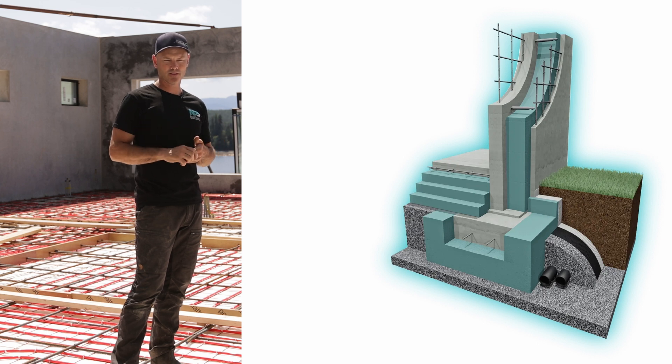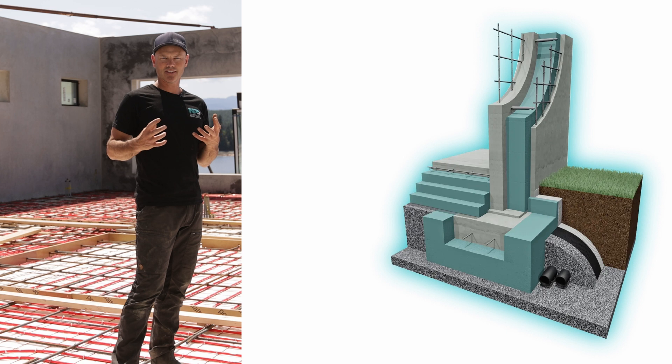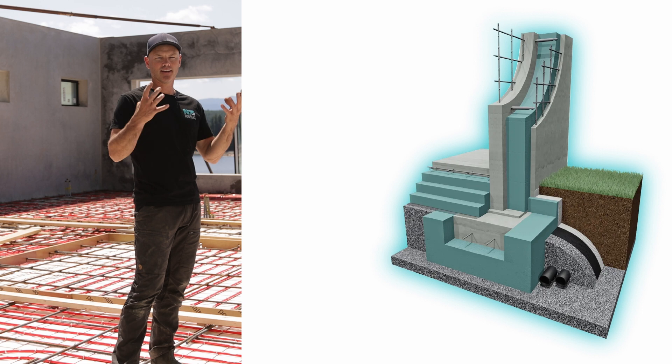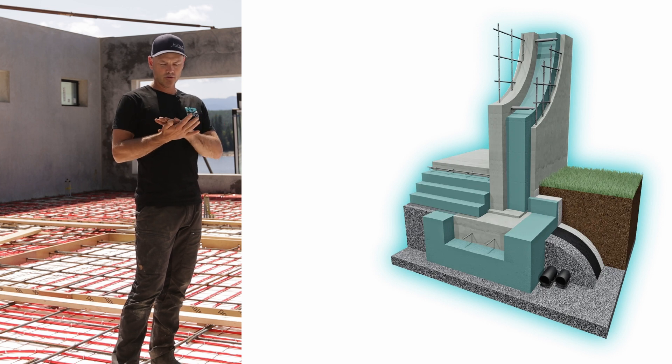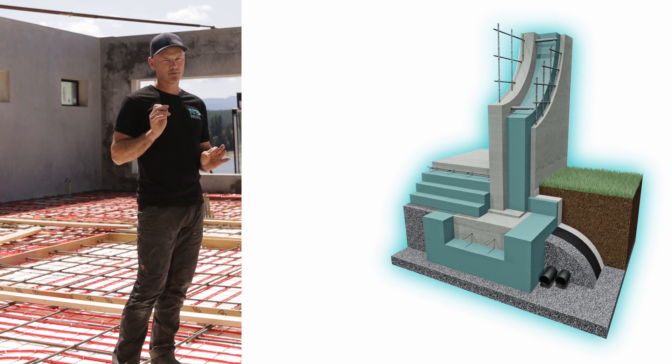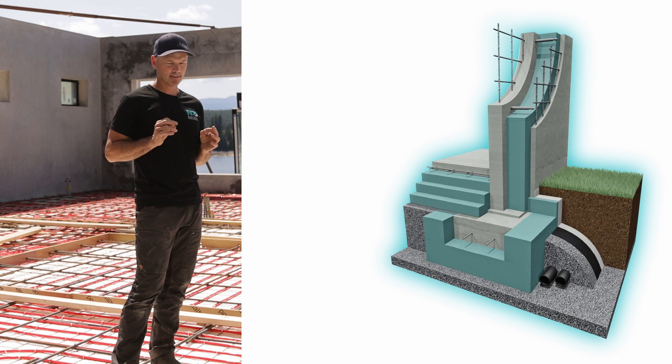That's just the footing component. Now, people walk into their homes and say 'oh my floors are so warm,' but the reality is their floor is warm because they're just pumping heat into the earth — heating up the planet — which is what we don't want to do. Your floor temperature in a well-insulated house is probably going to be around 21.3 degrees, which is the ideal. After time your floors may feel cool, and that's actually when you know you've got a high-performance home.